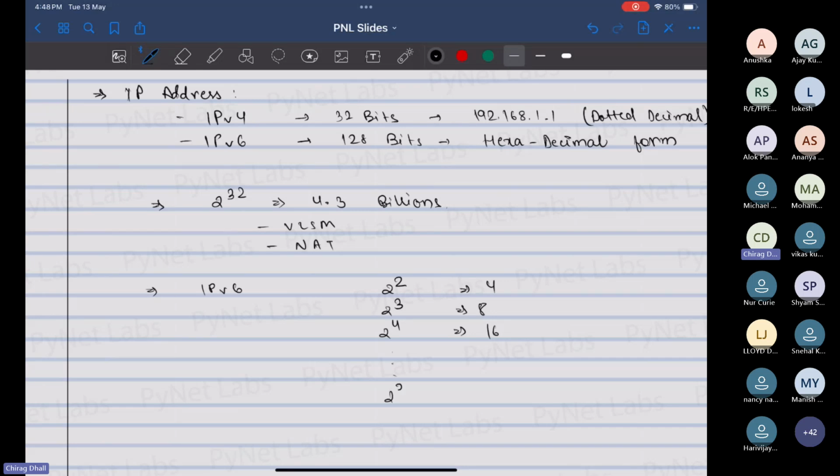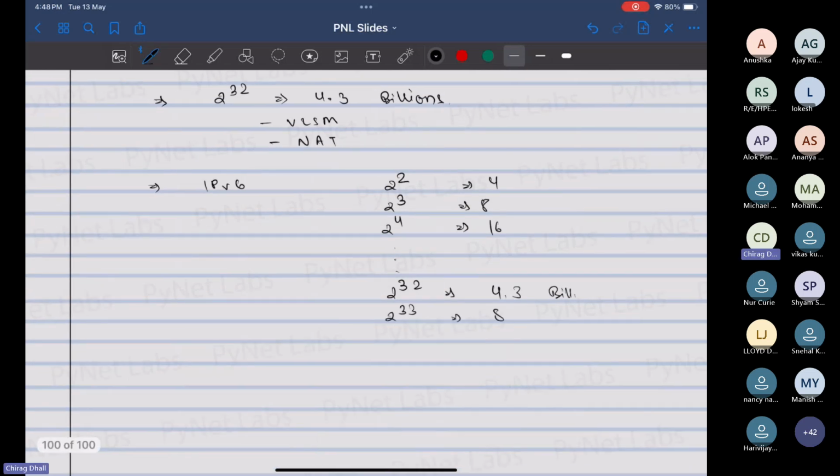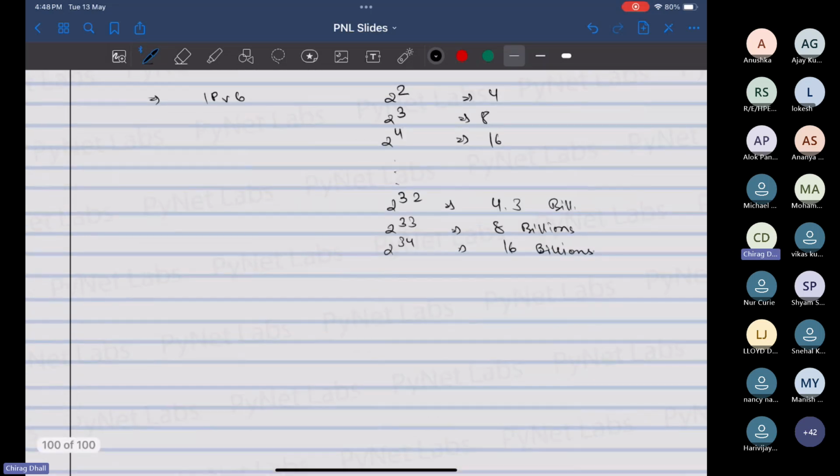Similarly, 2 raised to the power 32 is somewhere around 4.3 billion. Correct? What would be 2 raised to the power 33? Can I say somewhere around 8 billion? Yes or no? Yeah. 2 raised to the power 34 would be something like 16 billion. Now you can imagine the address space of IPv6 is 128 bits.